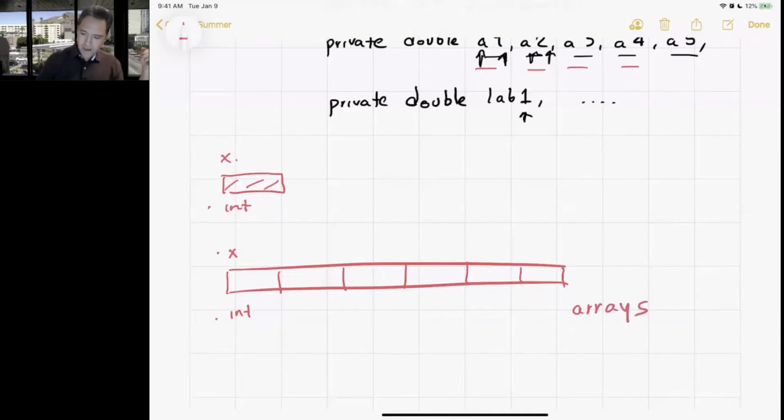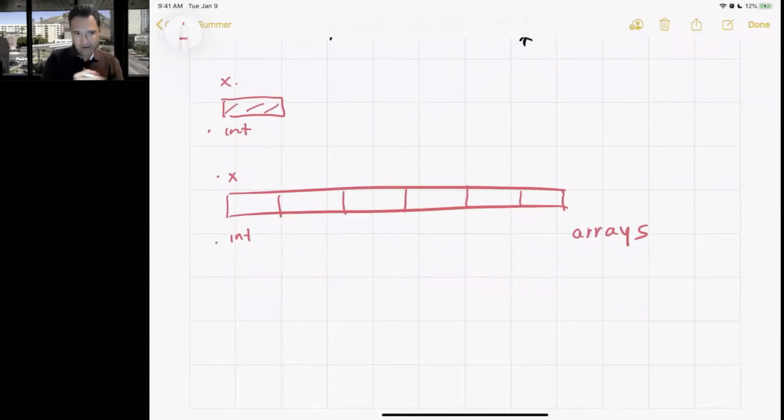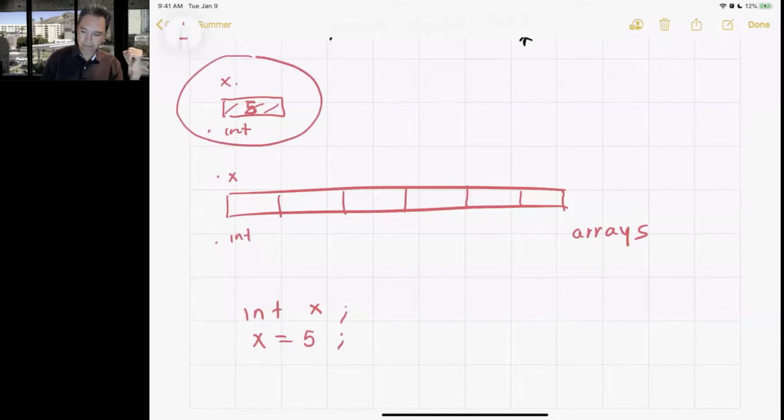Arrays. Yeah. The idea is the following. When you need a variable, well, the only thing that you do is something like this. It's only one box. And then you can use your variable like something like this. And that means you put that inside of the box that you created, right? So variables, that is what you have in your memory. And this is what you do to create a variable and to use the variable.